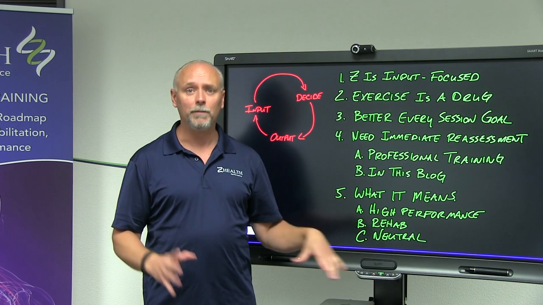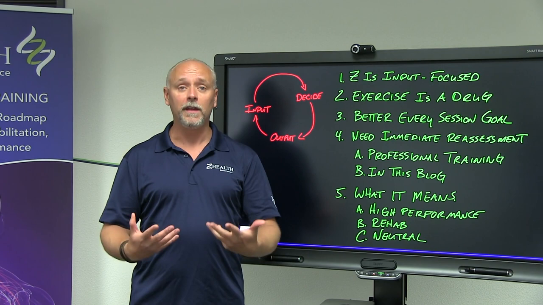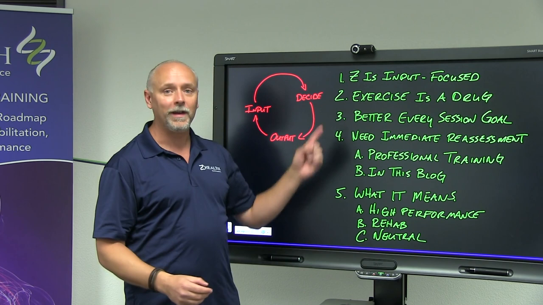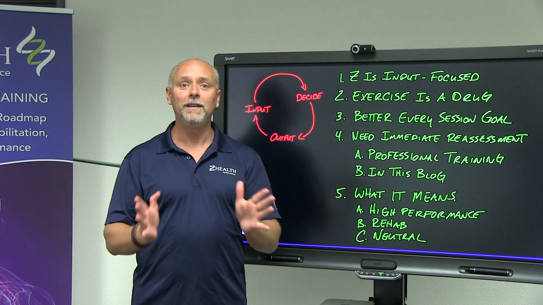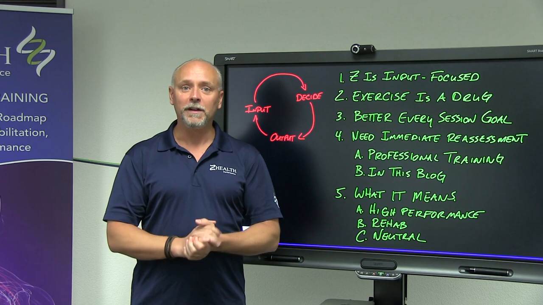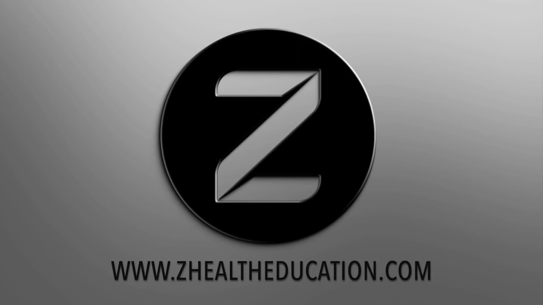At the most basic level, that is how we approach the assess-reassess process. Please remember that when we teach range of motion or strength testing to the general public, we understand it's a more subjective reassessment — but it's still useful. It is a window into how your brain is responding to the immediate inputs you're providing in a training session, and it can be a valuable guide in getting the most out of what you do while staying as injury-free as possible. Hopefully this gives you some ideas around how to use reassessment a little bit better and how to categorize it. If you have any questions, please let us know. Good luck in your training.